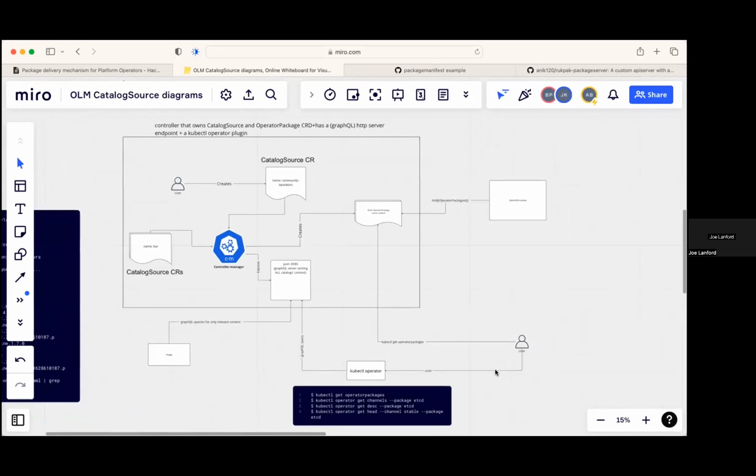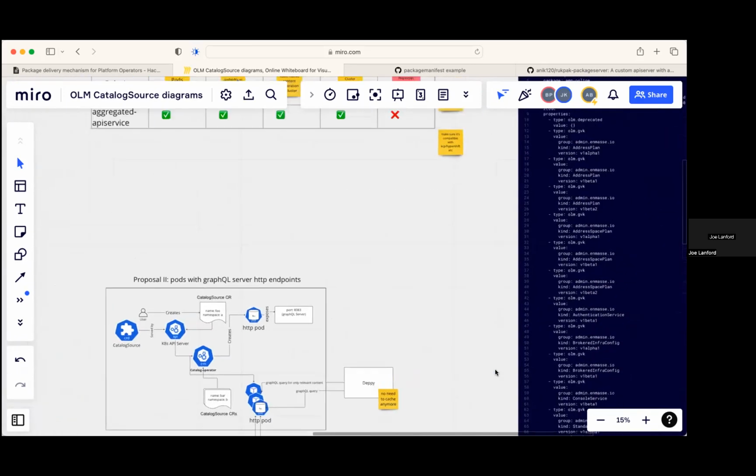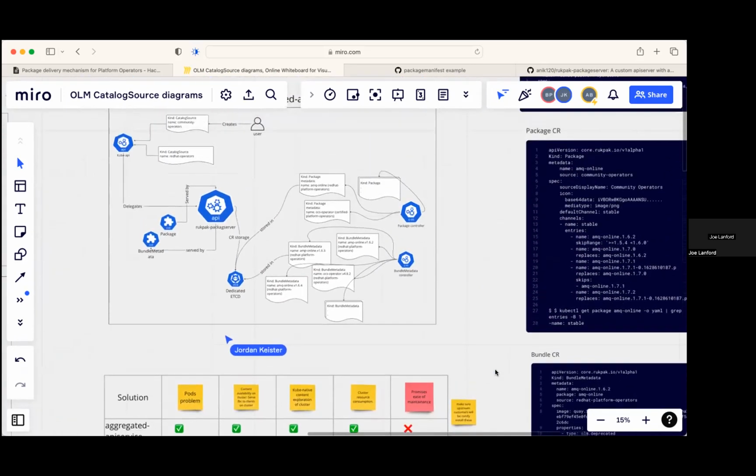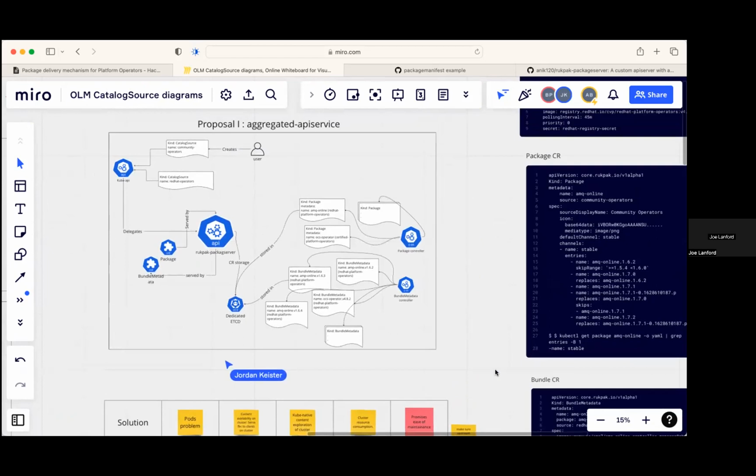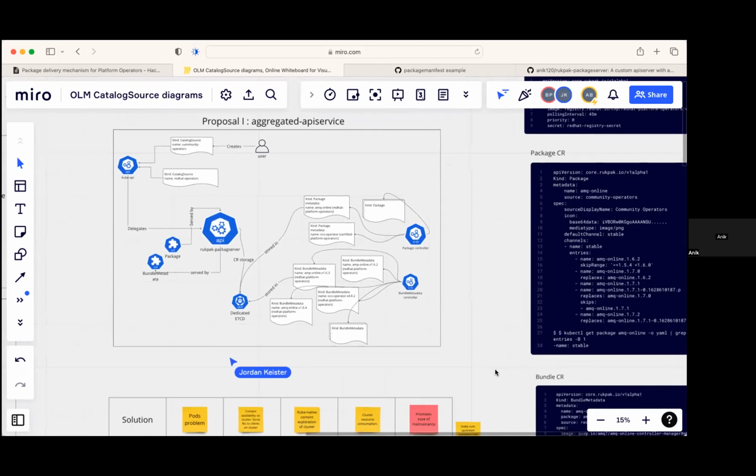In the aggregate API service option, it's essentially the exact same thing, except the aggregate API service knows how to parse the FBC. So either way, it's a binary, but it's now a binary that OLM on cluster controls, not the catalog image. Right.